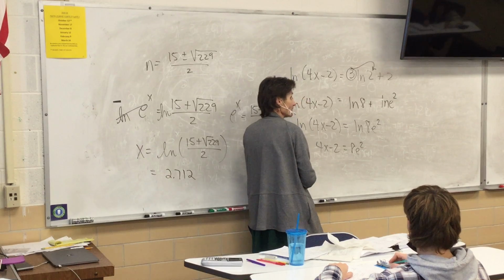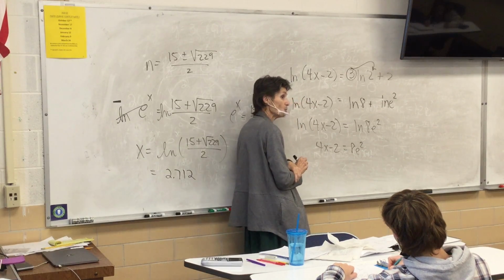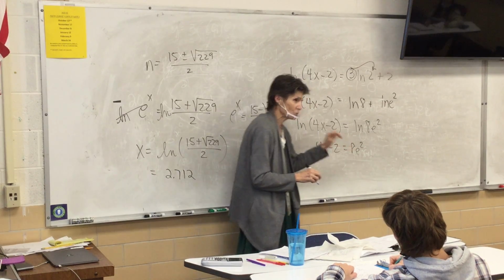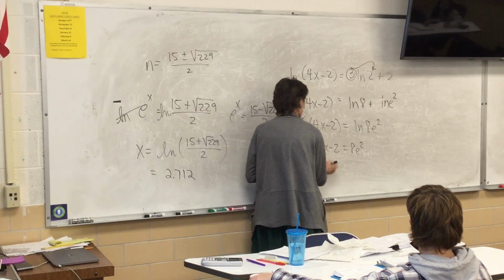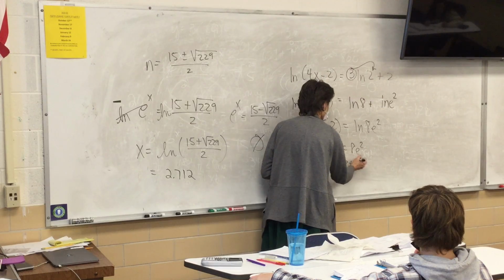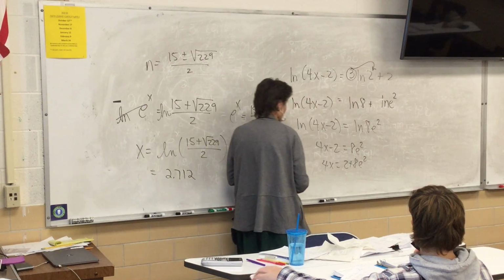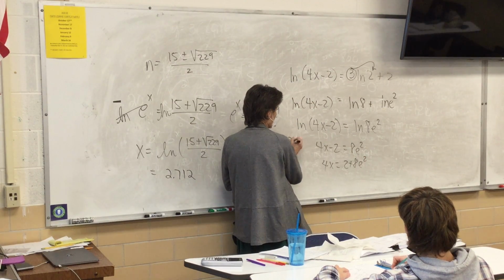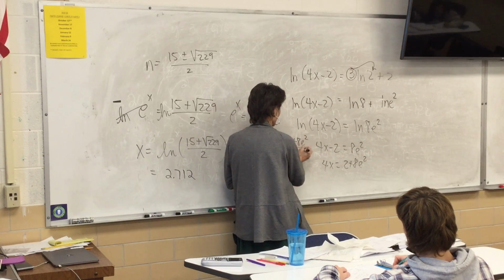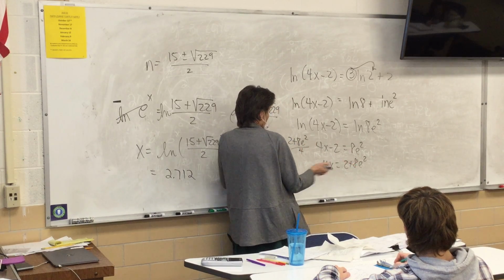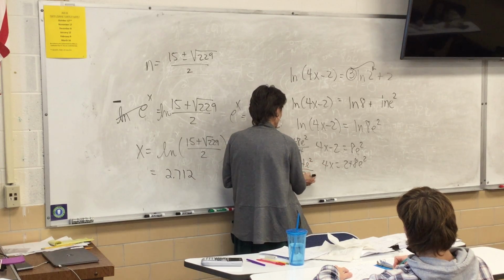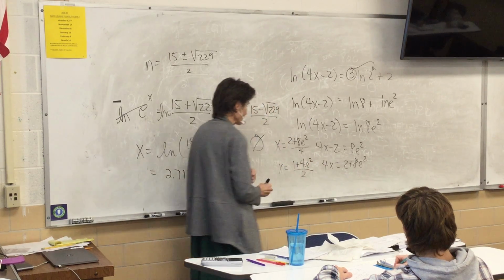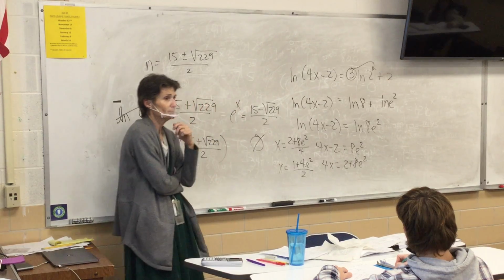I am solving for x. I know you think you have two variables here, but you don't. e is a constant. You're getting x by itself. So 4x equals 2 plus 8e to the second. So x equals 2 plus 8e to the second over 4, which actually reduces to 1 plus 4e squared over 2. I don't know if I did that on the answer key or not, I can't remember.